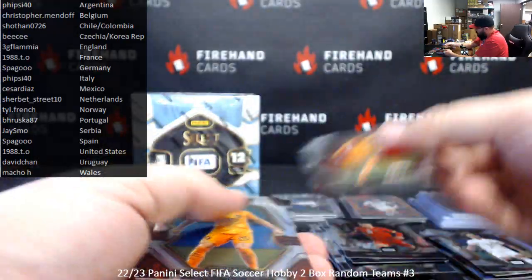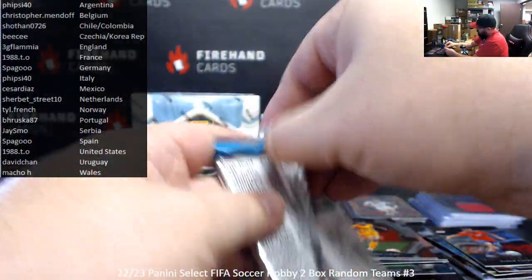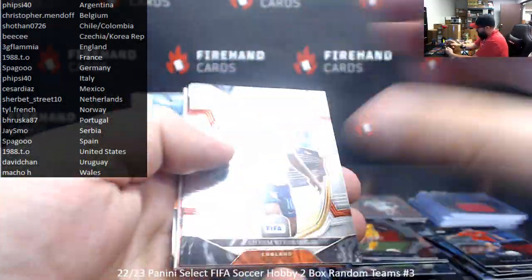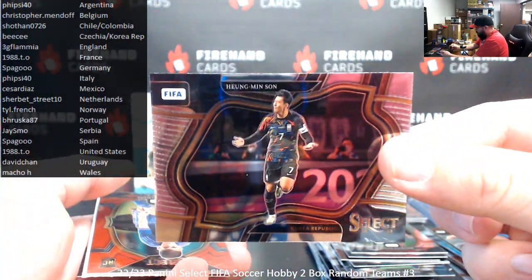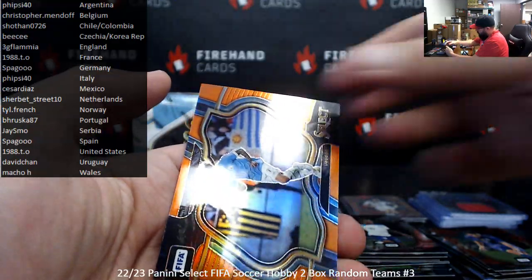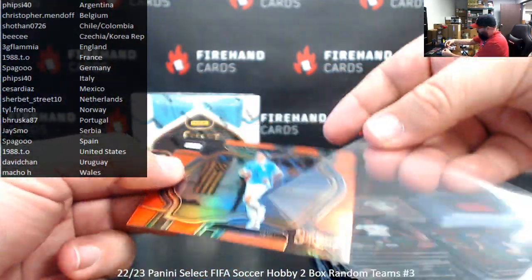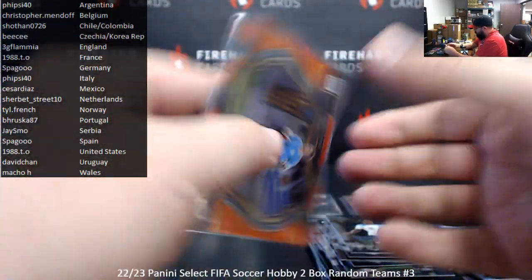Cody Gakpo, premier level. Field level of Heung-Min Son for Korea Republic. BC. Got a red here. Let's see. Darwin Nunez, orange, field level for Uruguay. Going to David Chan, number 60. There you go. All right, it's box one.